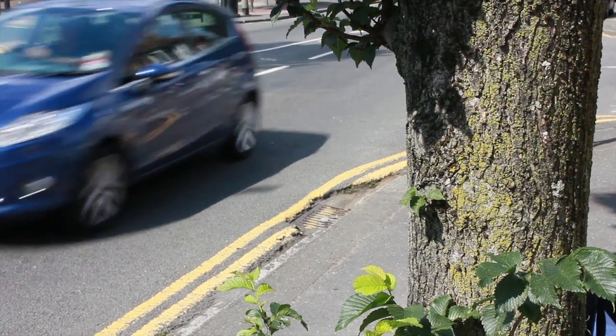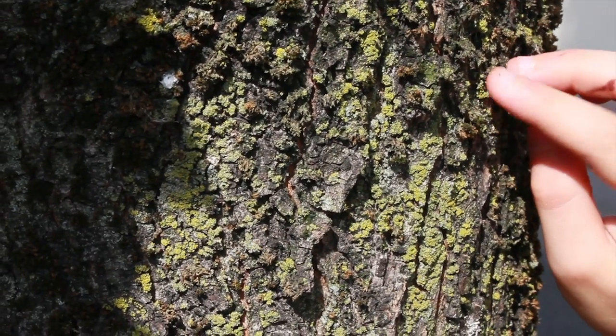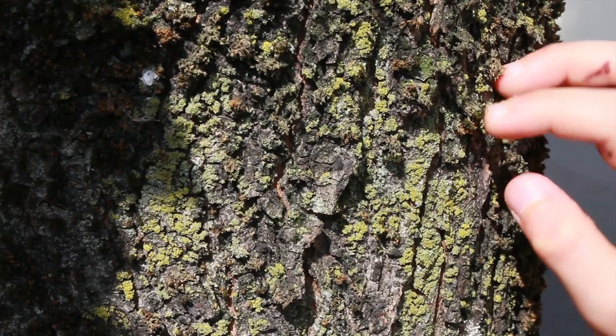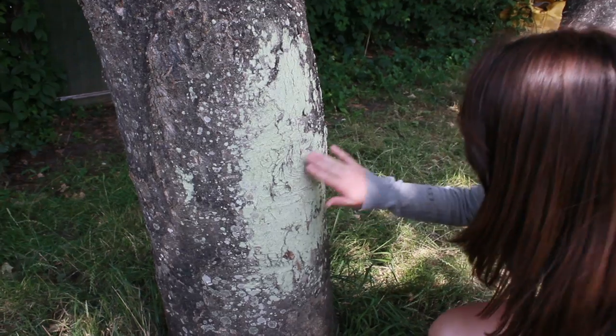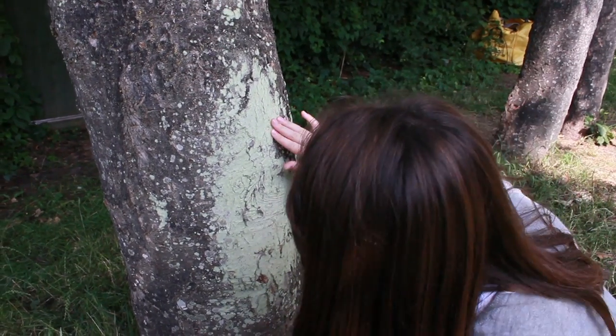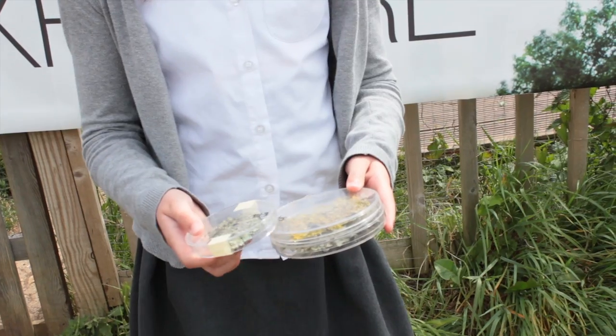Nathan and Emma from Opal gave us another way to see what's happening in the air around us. We are looking out for lichens because they are natural air quality monitors. Their shape and colour tells us a lot about air quality, and we put test tubes in and around the school too. This helps us and scientists see what's happening. If they're fluffy on trees, the air is nice and clean; if they're flat, then the air is quite polluted.